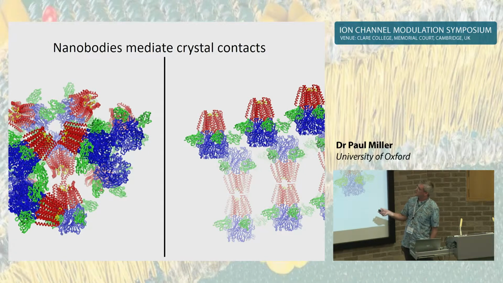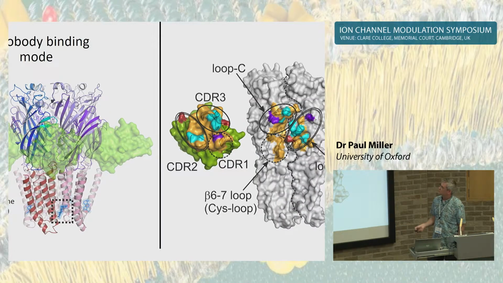And so we can see a couple of examples here, where we can see that this is the GABA receptor. We have the transmembrane domains in red and the extracellular domains in blue, and the nanobodies in green. And so they're kind of wrapping themselves around the receptor, one binding per subunit, and they make contacts in the crystal lattice between the receptors. So they're mediating crystal contacts, basically, and therefore they're very useful if you've got a protein that behaves well but maybe doesn't crystallize well. It's definitely worth trying to generate nanobodies against your protein for structural studies.